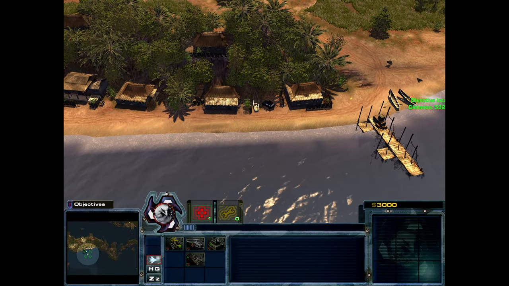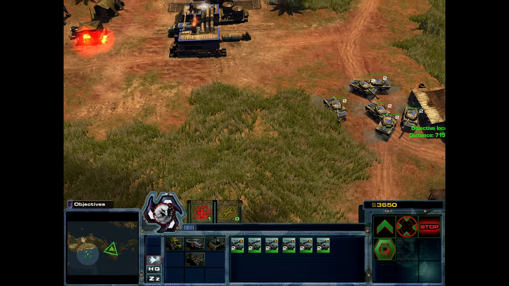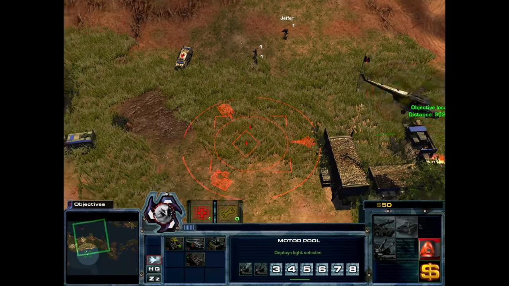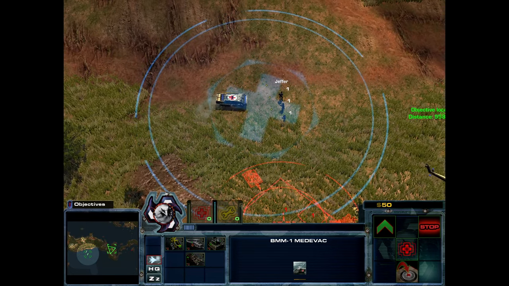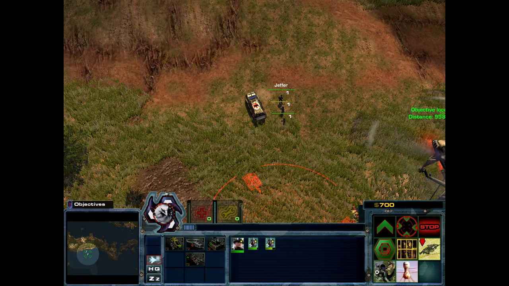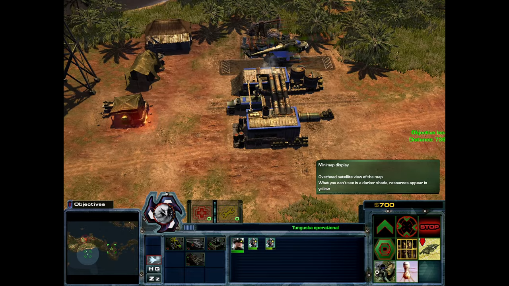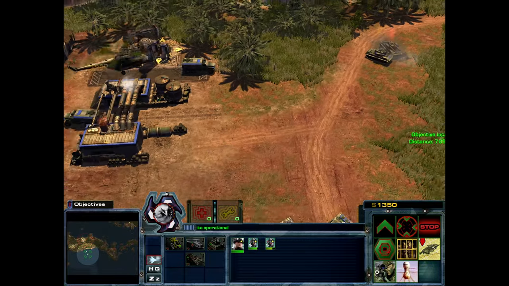Okay, it's just MiGs. I just don't want them to be engaging ground units. Alright, and so we can build another pair of Tunguskas here. And the fact that there's a deposit on this island makes me question what's going to happen when we actually get there.